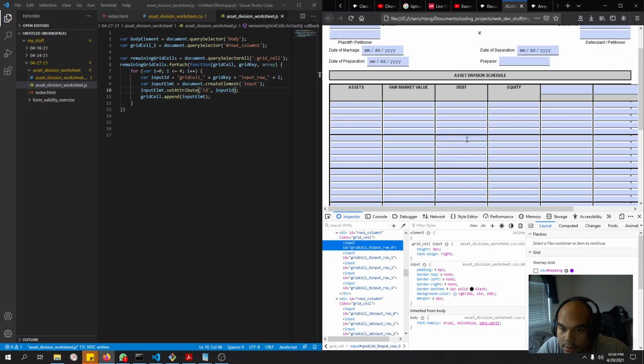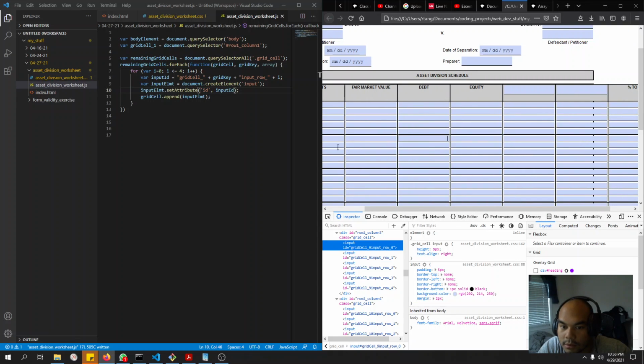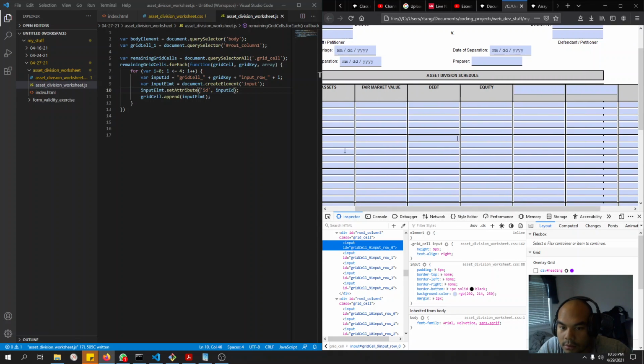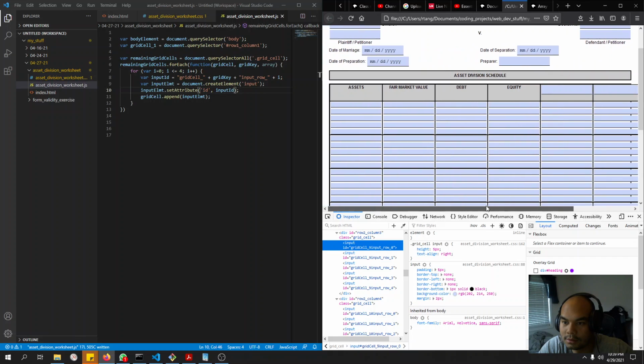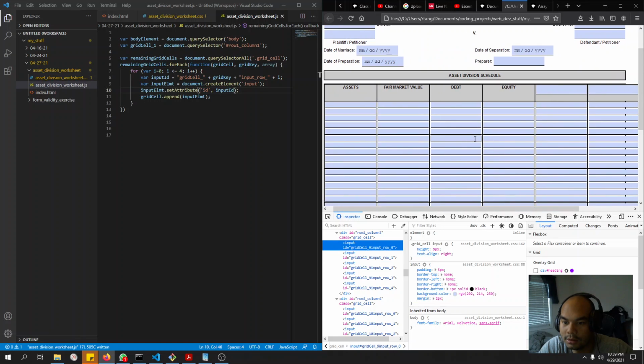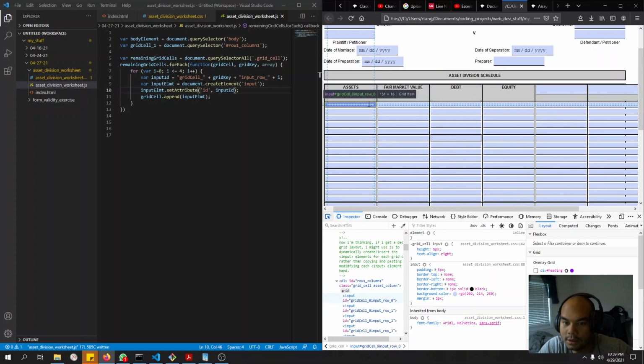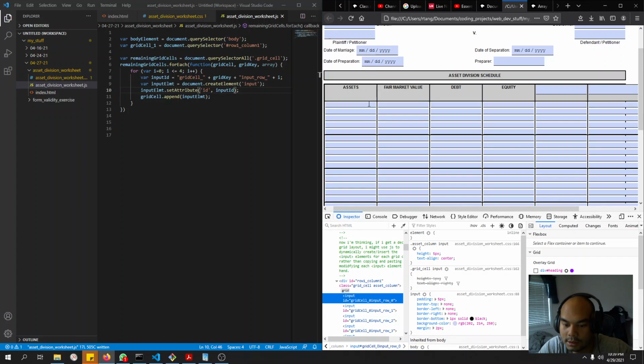Got 9. 1, 2, 3, 4, 5, 6, 7, 8, 9. Nope. Oh, wait, it's a 0. The array is 0 based. 0, 1, 2, 3, 4, 5, 6, 7, 8, 9. Is that right? Yeah. So this grid cell 0.